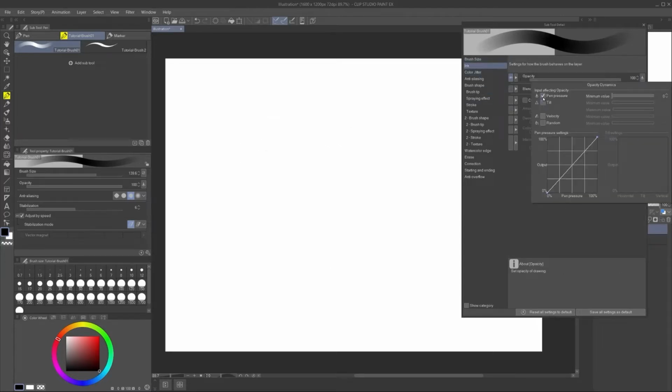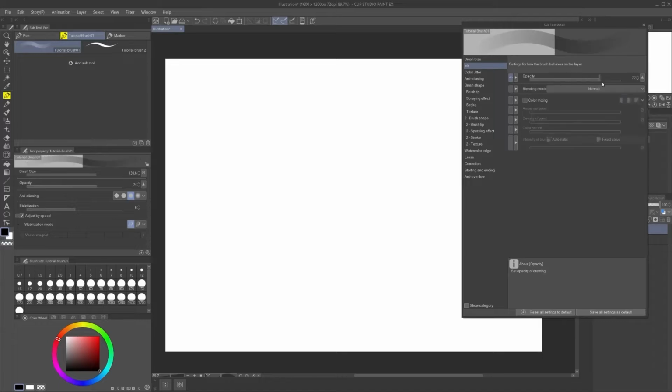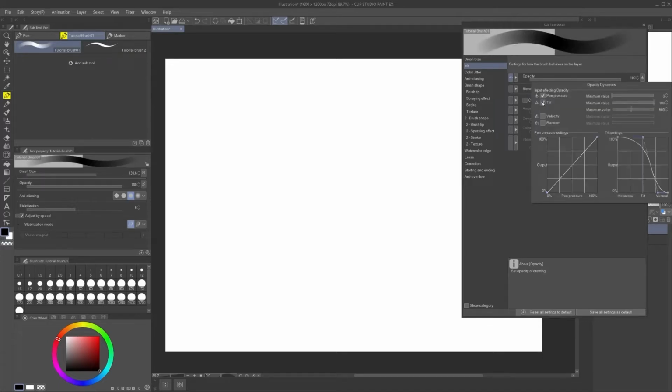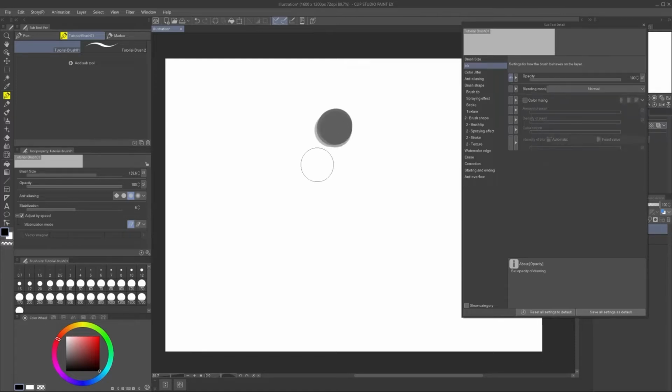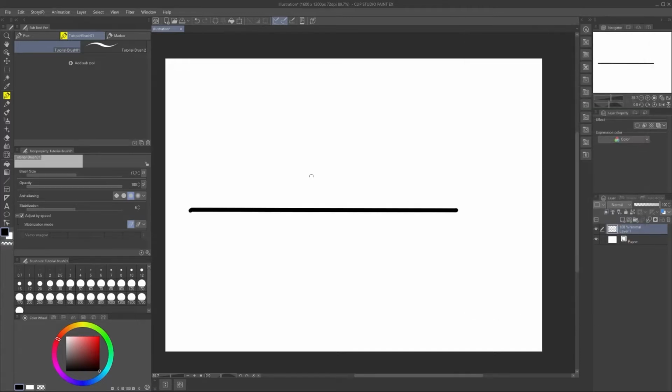Also, we have the option to map the tilt of your pen. The tilt means that if this is the drawing surface and this is the pen, okay, this is the hand which is holding the pen, or somewhat like this.